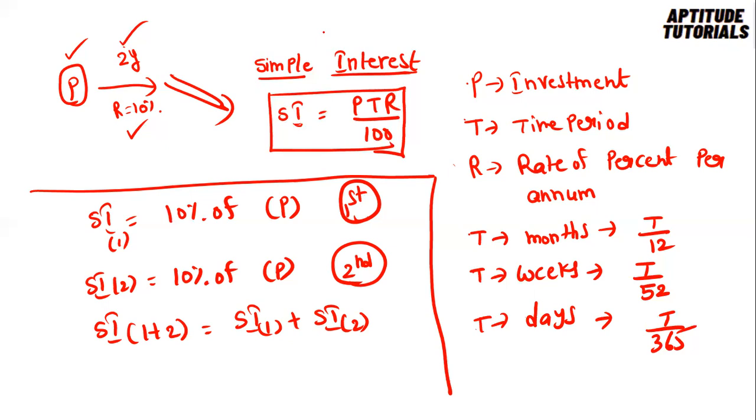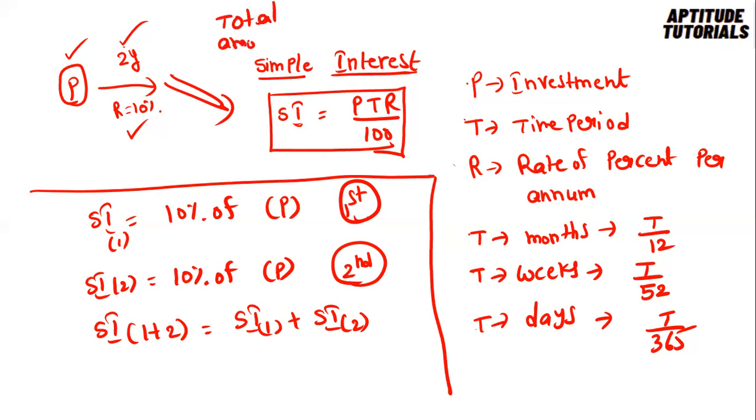for time period. So till now we have understood how to calculate the interest value using the formula method and using the percentages method. And also when time period is given in different instances, how to calculate the simple interest, all that we have learned. Now let us try to understand the total amount concept.